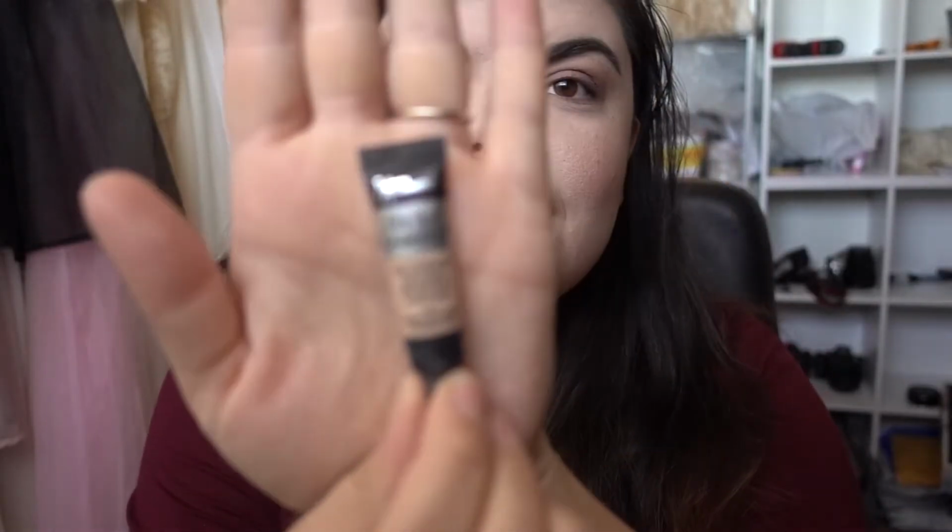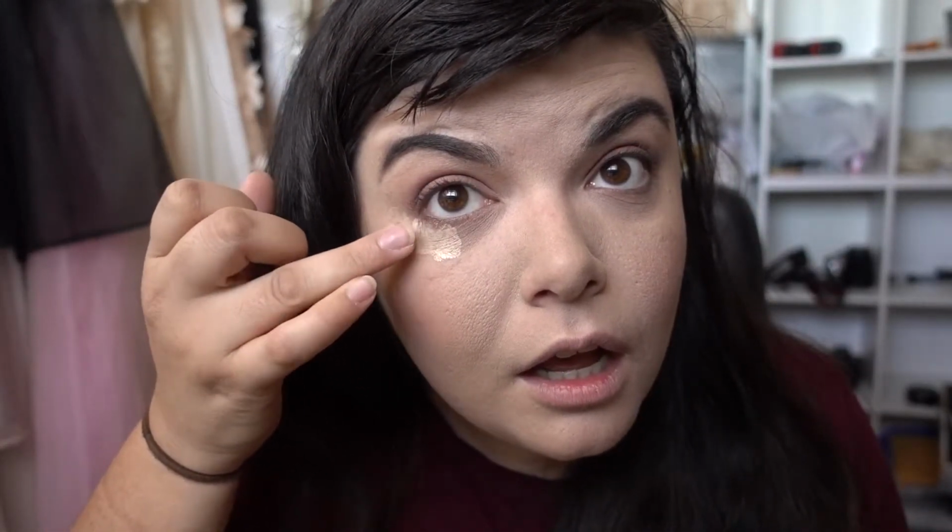So here's my concealer. I got it from Ipsy. I don't use very much. I put it on my ring finger because that's your weakest finger typically, so when you're going under your eye, you're not going to muscle a whole lot of aggression into your eyes, and it helps to keep your eyes a little bit youthful. I already have under eye wrinkles, so I'd like to minimize those as much as possible. So I just do a little squirt here, that much. And then I rub my fingers together. Okay. And then I just tap it on under my eyes.